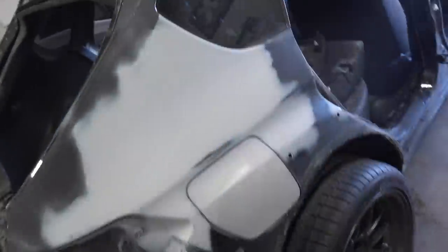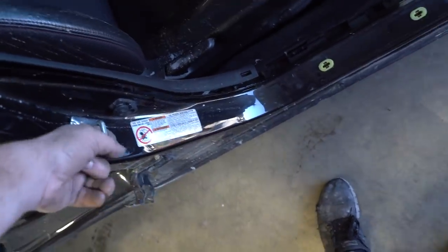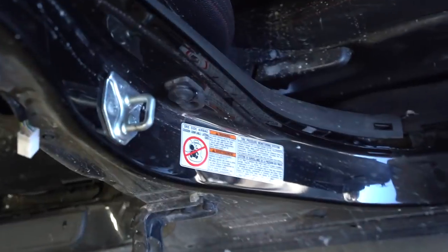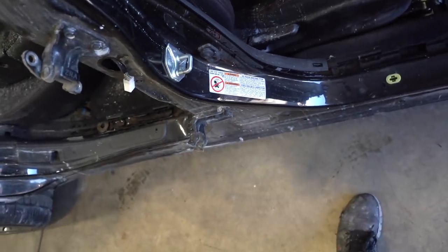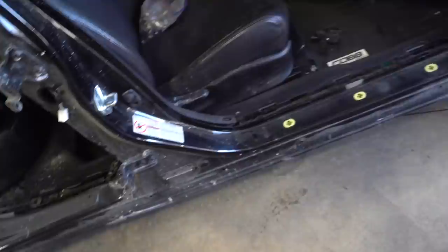Every single thing except for the rear quarter glass and the windshield, and I guess this cowl right here, is off the car. Guess we probably should pull these guys off too. I haven't decided yet if I want to mask off the stickers and leave the stickers in, or I might just peel the stickers off and not have any stickers in the jamb. Either way, not a big deal.